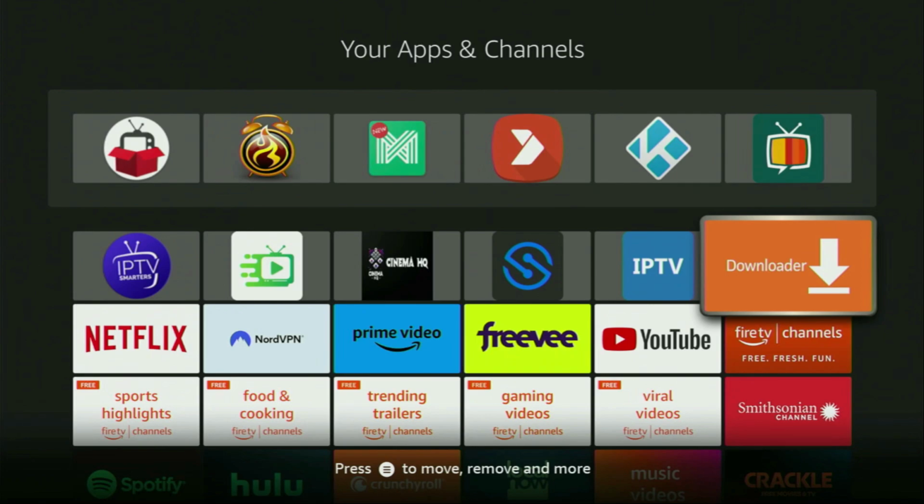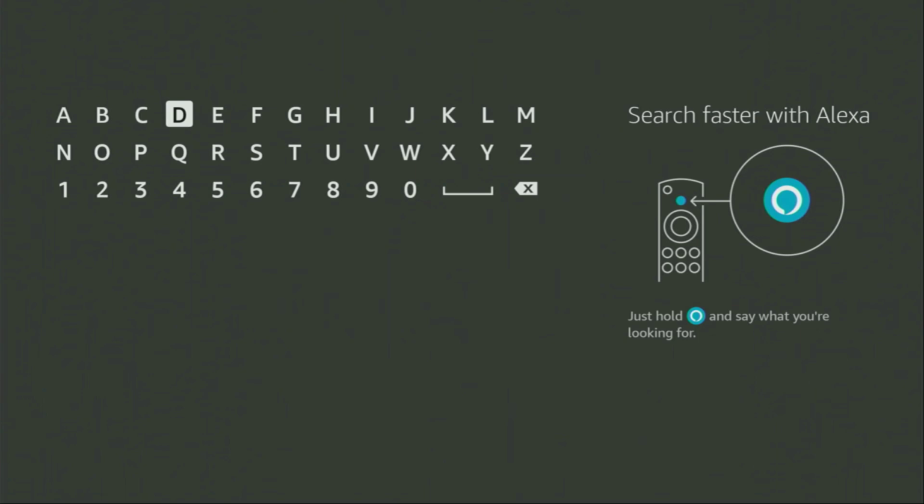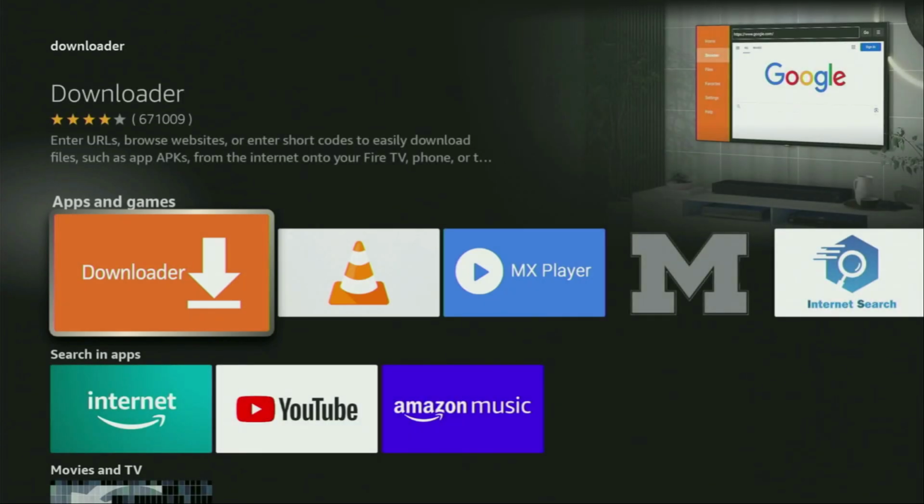First of all, you have to get an app called Downloader. You can actually get it for free from the official Amazon App Store. To do so, just go to search on your device and here in the search bar, start typing Downloader. As you can see, Downloader already popped out for us at the bottom, so there was even no need to enter the whole name of the app. We click on Downloader, and that's the app which you need to get to your device. But after you get Downloader, it's not over yet. We still have to set it up.